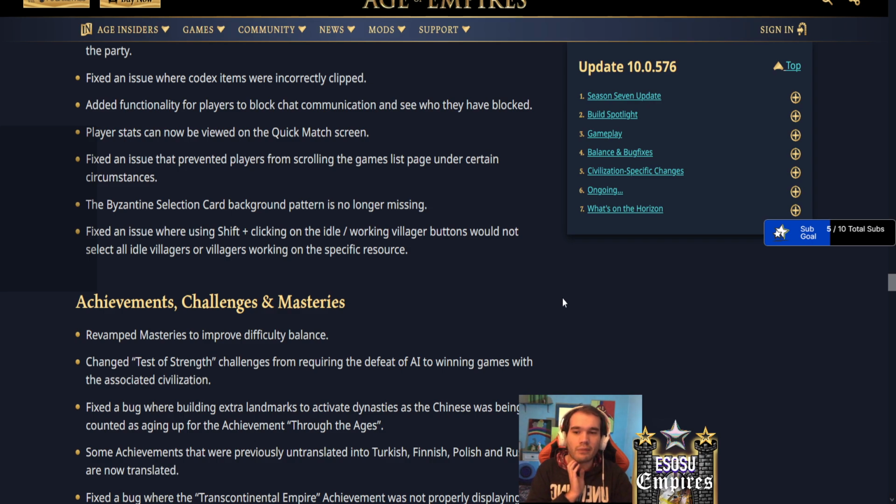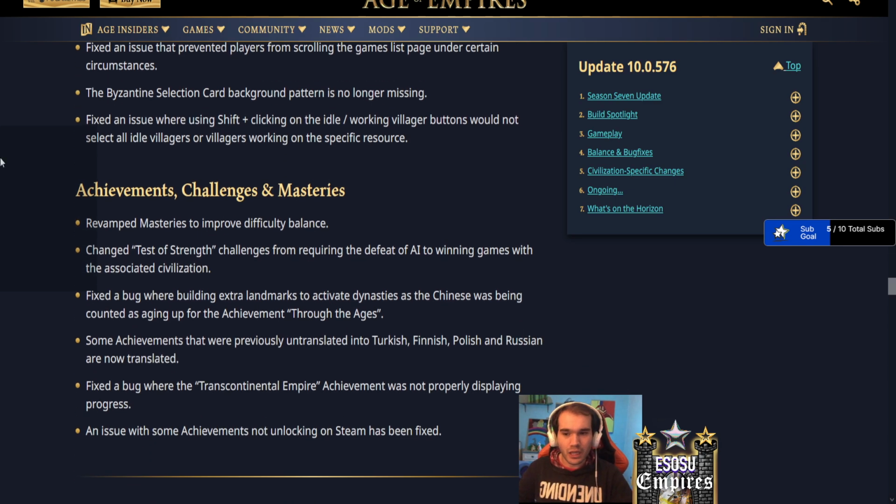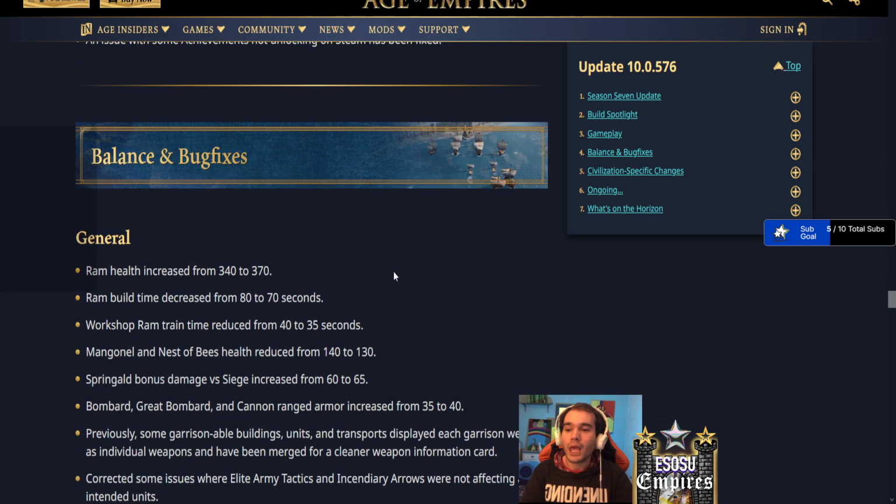Fix an issue that prevented players from scrolling the game lists page under certain circumstances. The Byzantine selection card background pattern is no longer missing. Fix an issue where using shift click on the idle/working villager buttons will not select all of the villagers that are working on a specific resource. That's actually very, very good. That last one. Achievement challenge and masteries, I really don't care, guys, so you can pause the video and read it. We'll keep going here.